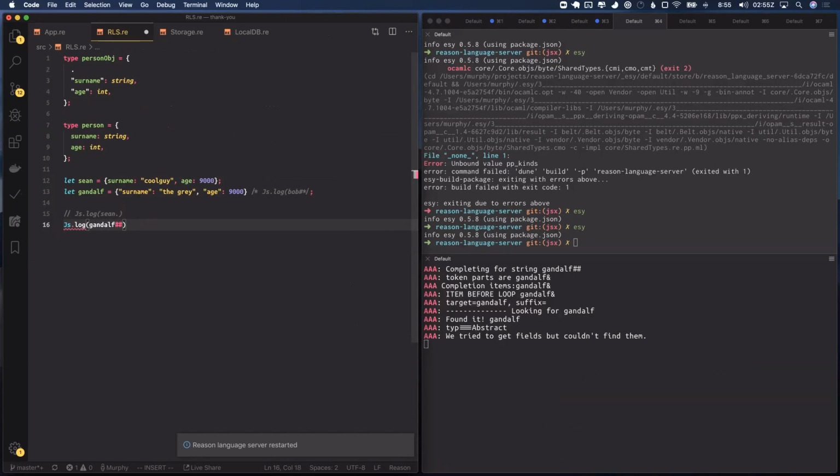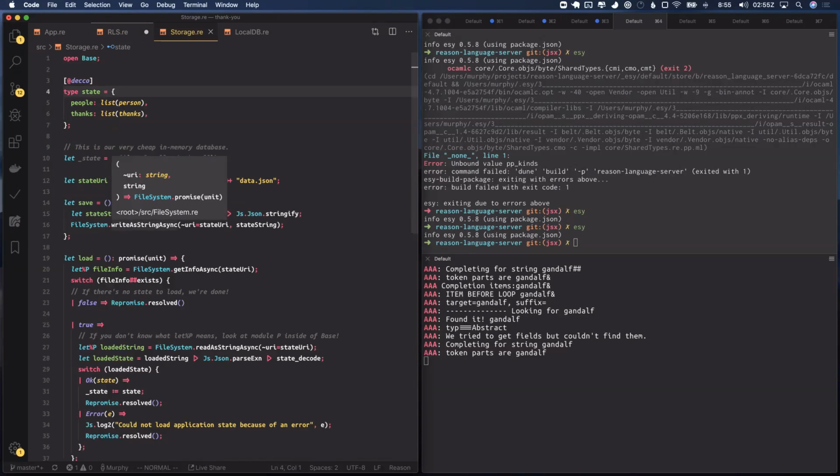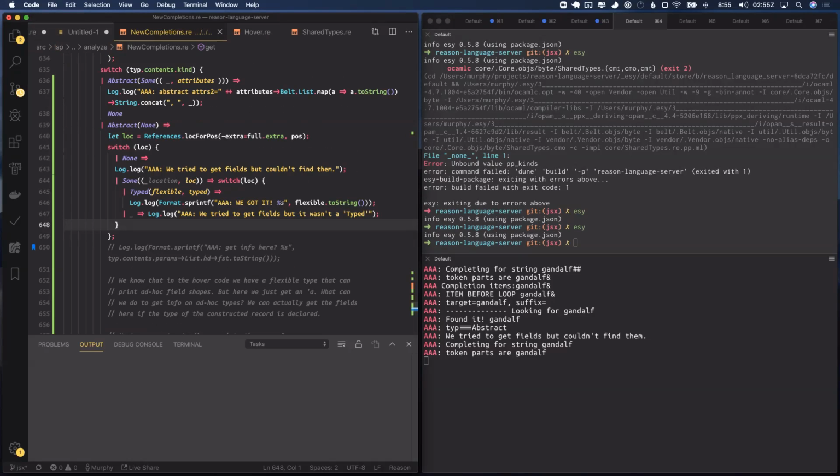Interesting. Oh, that's really unfortunate. I was hoping it would work. Probably because I was at a hash, huh? Oh. So it can find Gandalf. I wonder if I back the position up just 2 characters, will I be able to get the field? That is a question I have. So let's go to where we were working before. Oh, here. Yeah, this is where we were working.